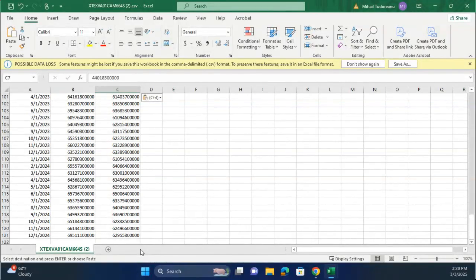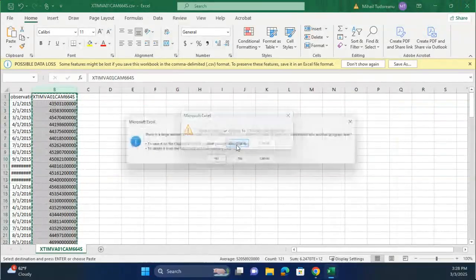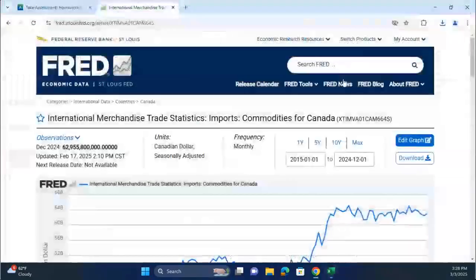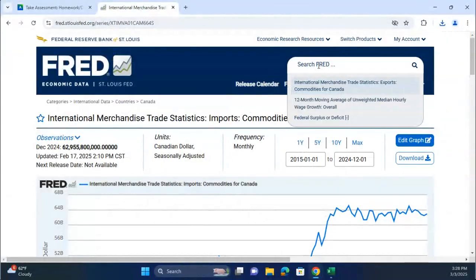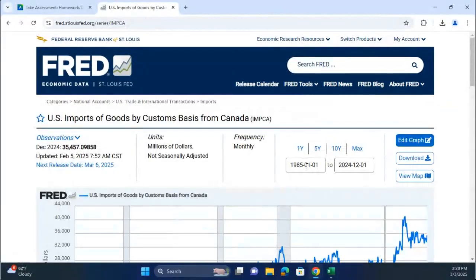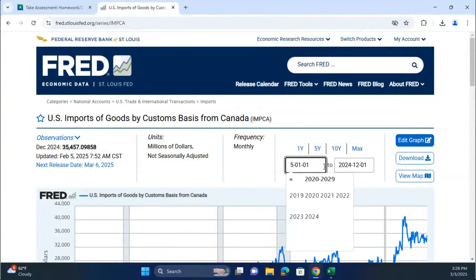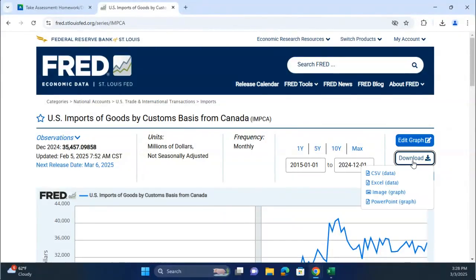A lot of visualization tools will understand this format if you keep on going through all of those data points. And so forth. I'm not going to pick one. Another one here, that's the US side. And the same thing should work here, 2015. And it's monthly. We can download.